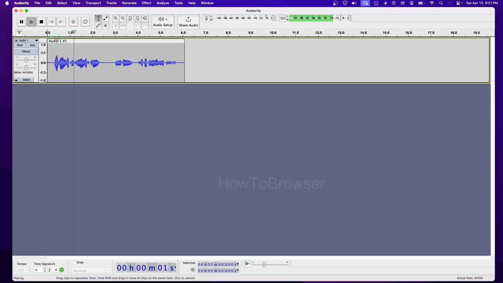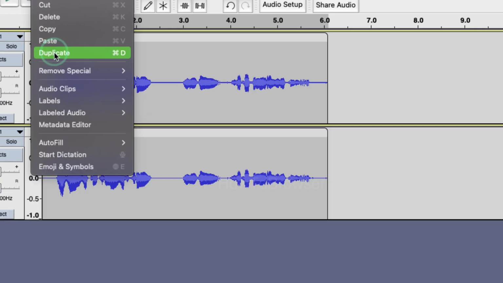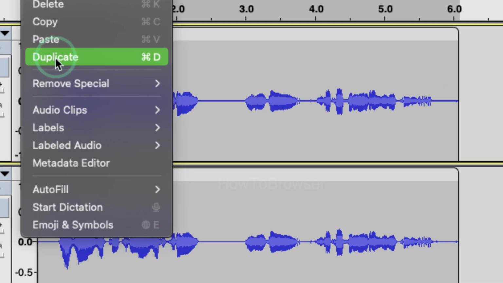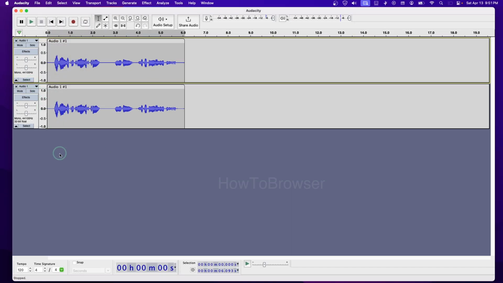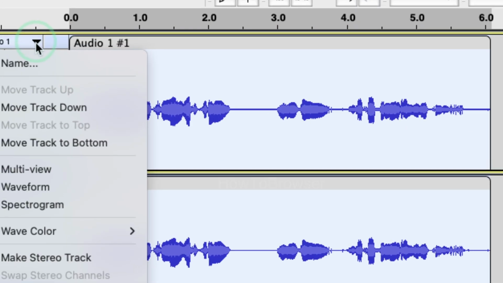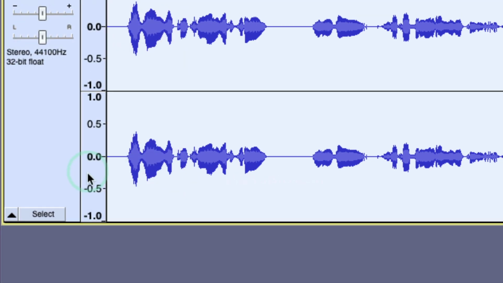Sorry, just select the audio. And then here we have this audio. You can also go to edit and here, click on duplicate if you want. You can also use Control D if you're on Windows. Use the shortcut, or just go here to edit and then duplicate. You choose, and then we can press Command plus A or Control plus A to select both. And we can go here, and then here we have this option to make stereo track.